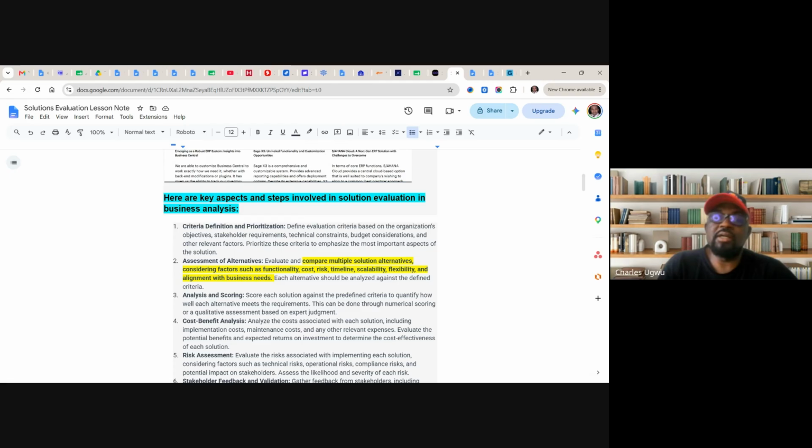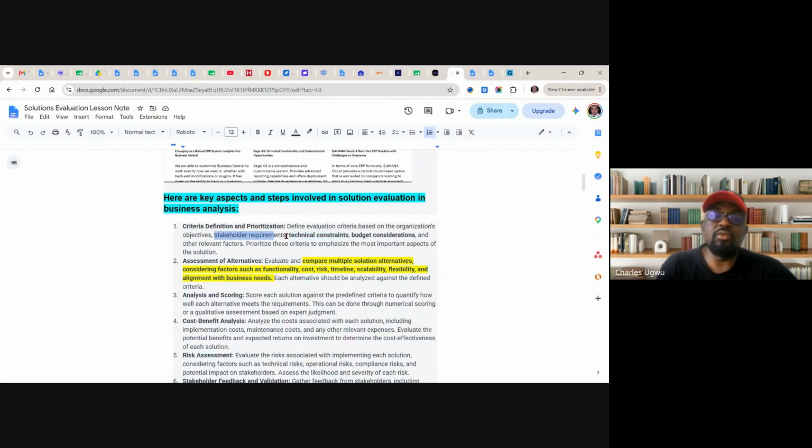Like I mentioned earlier, you say budget consideration, technical constraints. What are those things? Technical constraints: do we have enough technical manpower to handle it during the implementation and after the implementation? What are the stakeholders' key requirements?